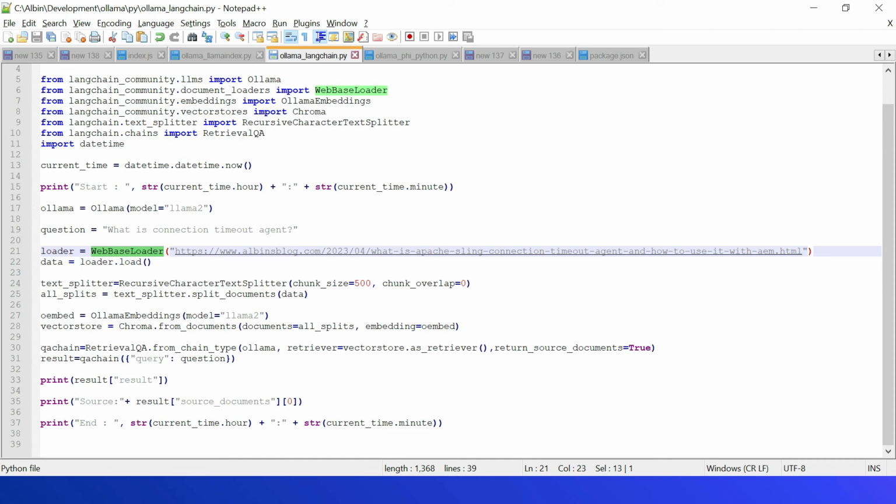Then I am using the Chroma vector store to vectorize the documents and store them in the vector store. Then I am using the LangChain RetrievalQA chain with the required model Ollama, and the vector store as the retriever. Then execute the query, the question. Here I am sending "what is connection timeout", because this blog is about the connection timeout in Apache Linkd. Then you can print the response from the LLM model result.